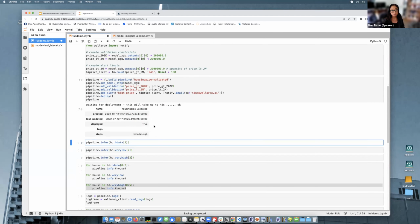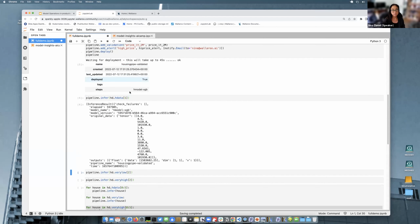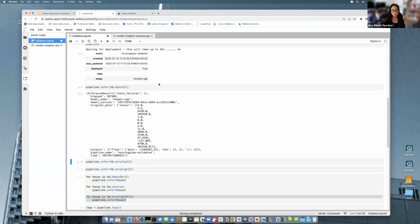And then now that it's deployed, I'm just going to show you what happens if we throw a typical house query at it. I think Dipika didn't go too much into the detail. This is sort of the internal representation of the inference results that come from the model pipeline. Generally speaking, in a normal situation these inference results are sent by the pipeline onto the next step of whatever decision process this model is involved in. In this case, we're just inspecting them through the notebook.